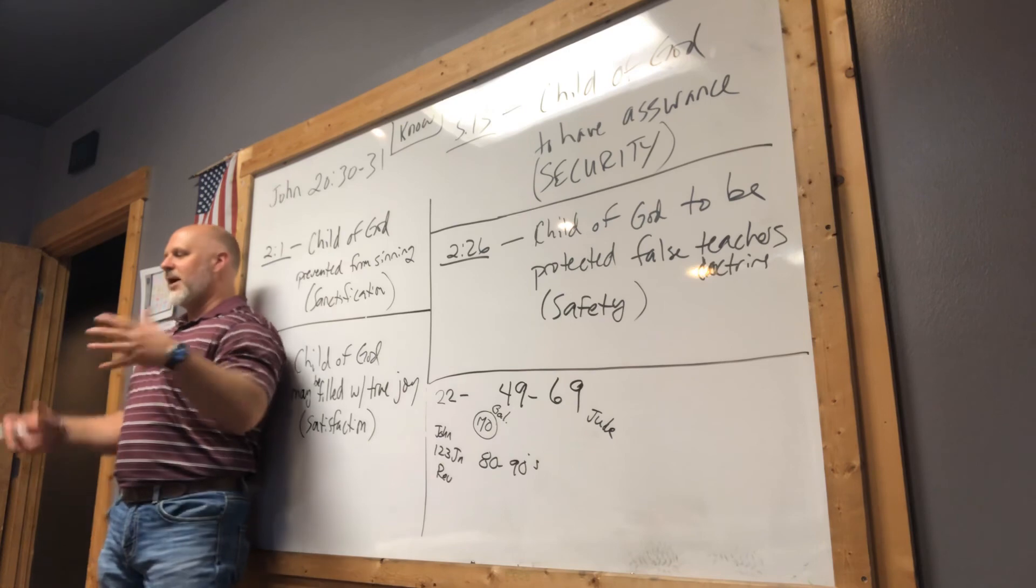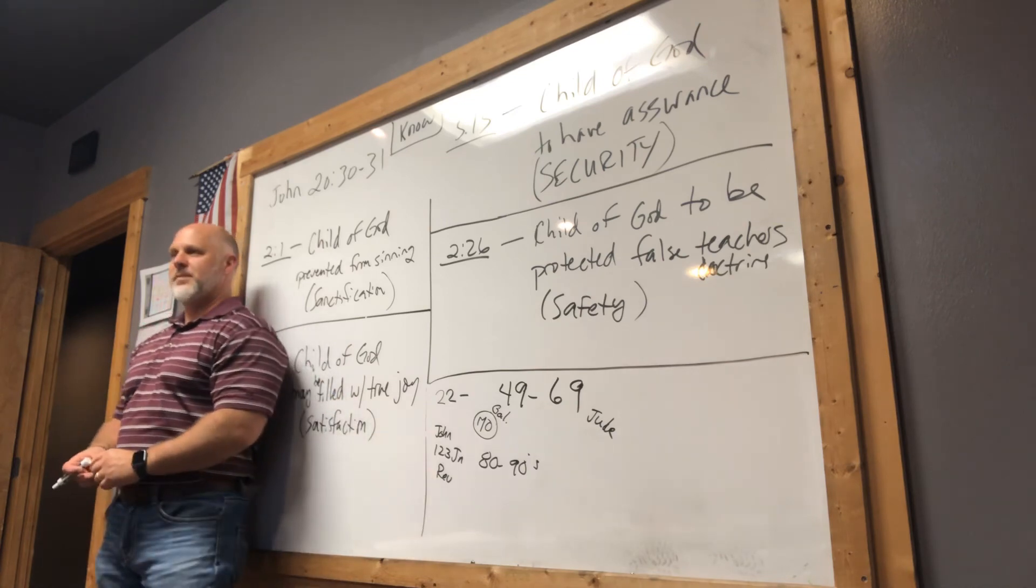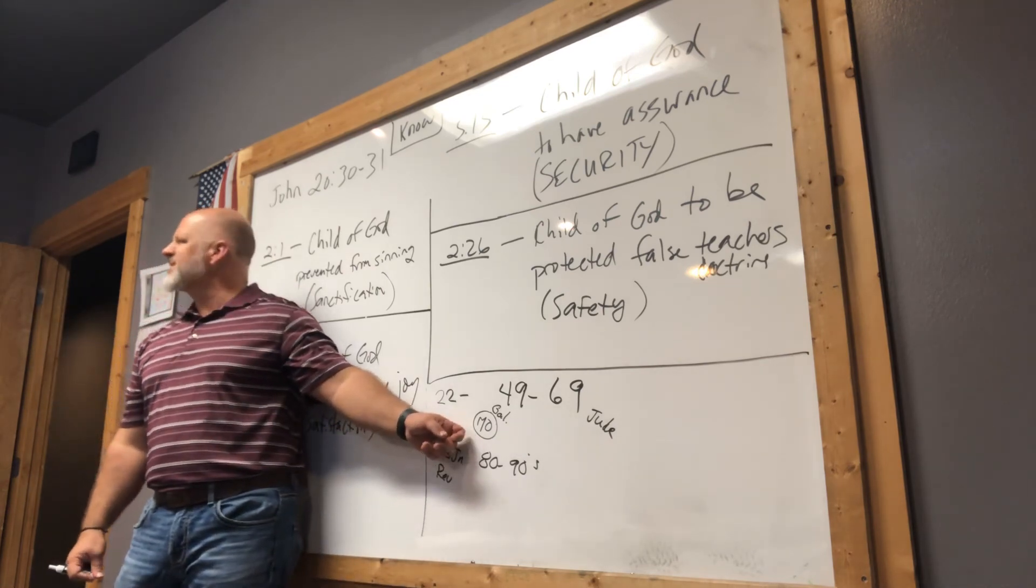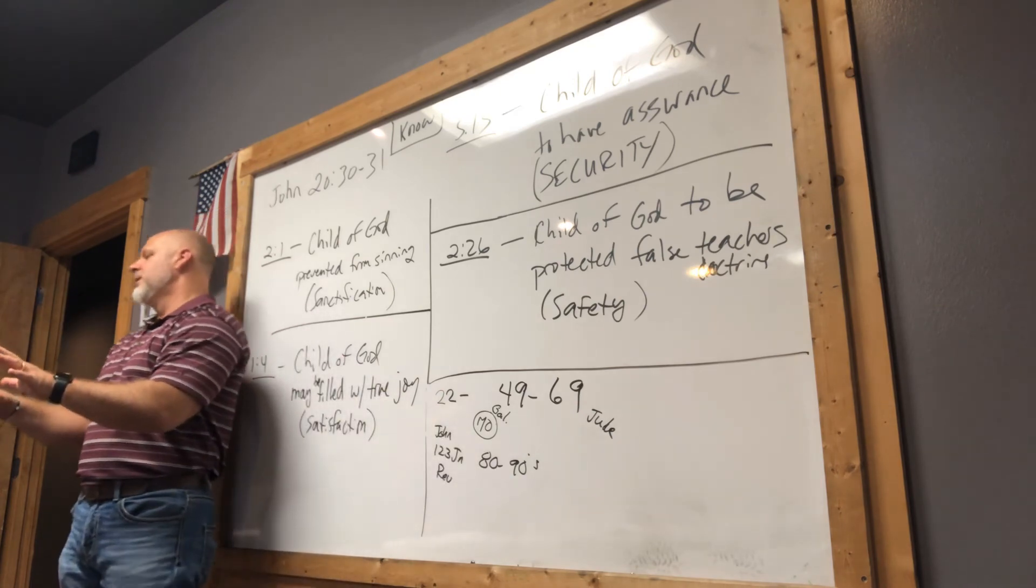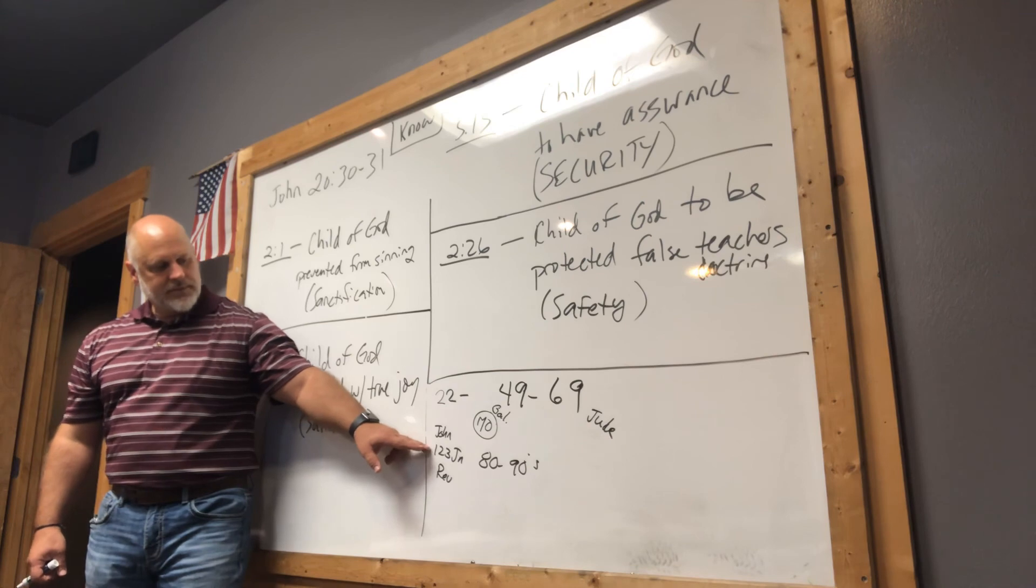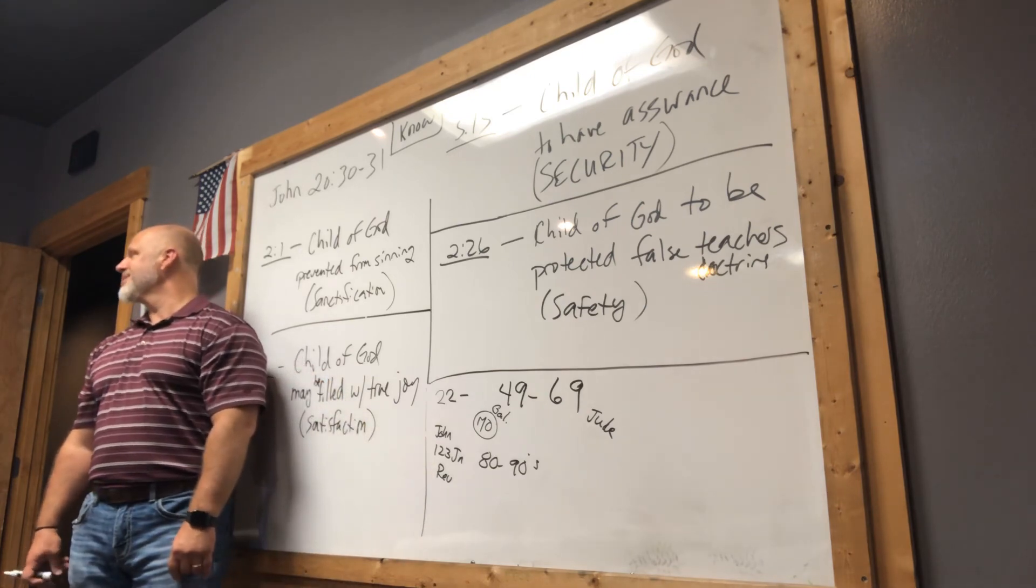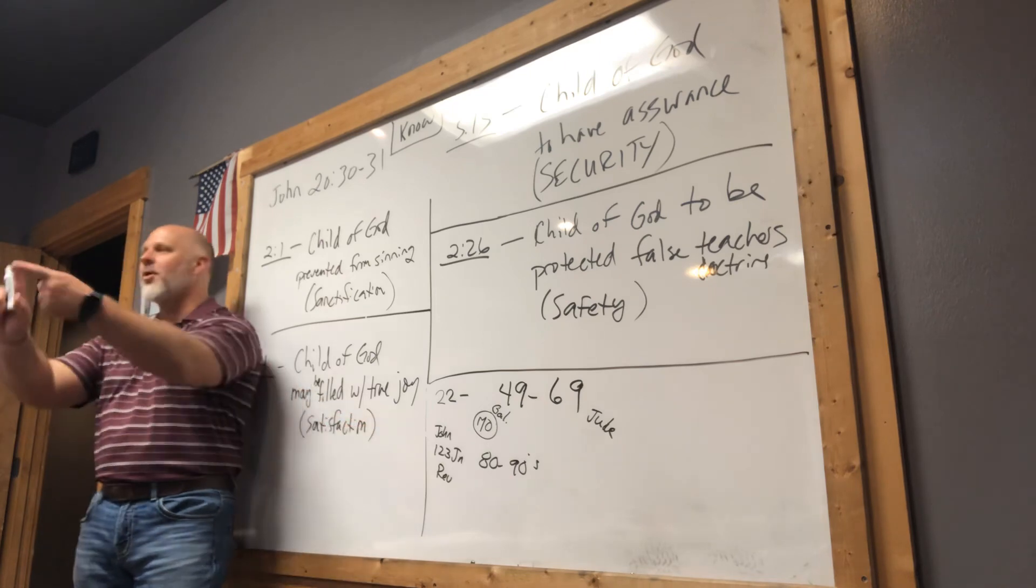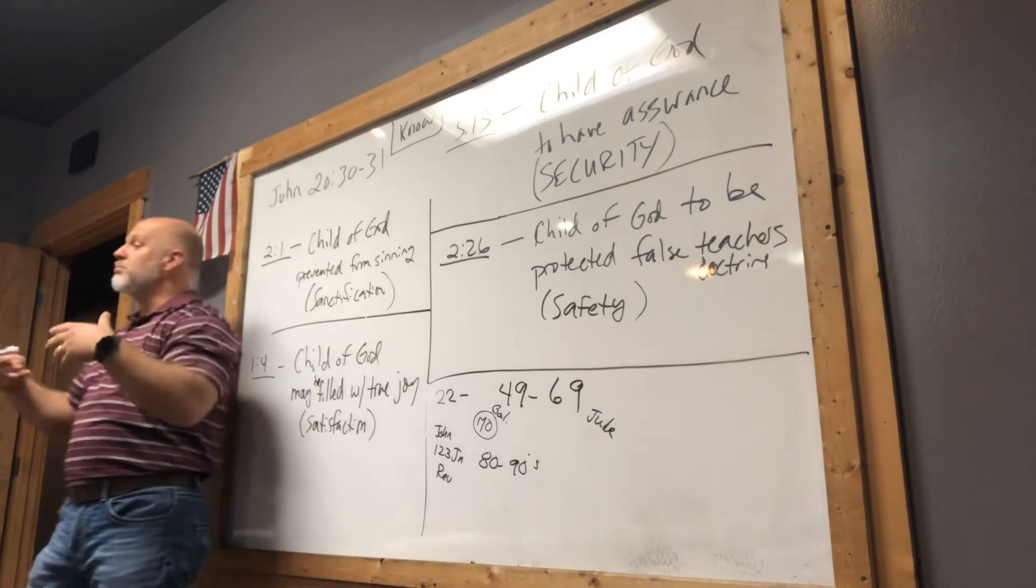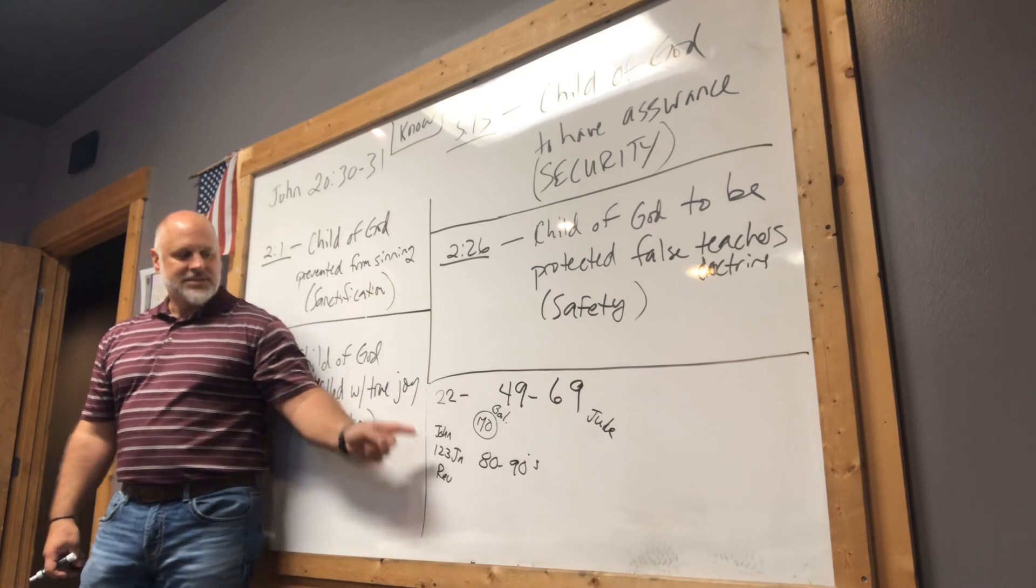Now, keep that in mind, and I would encourage you, if you've got a block of time, sit down. John chapter 1, and go to the end of Revelation. And read it from the perspective of a believer post-70. And how does the message of John just resonate in a kind of fresh way? Non-believers, almost individual believers here. And Revelation's written to the church. Look at the heart of John. The lost. One-on-one. And the church at large.